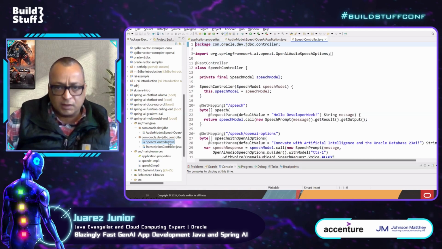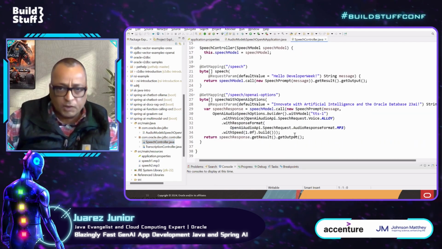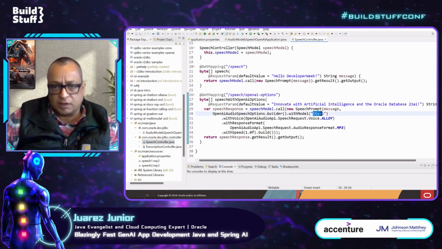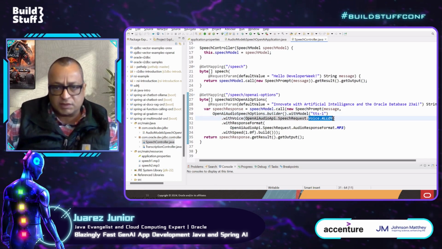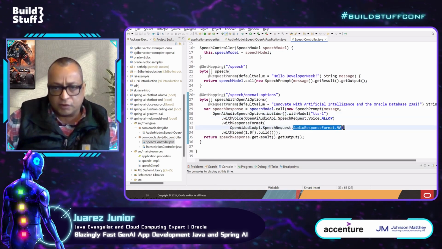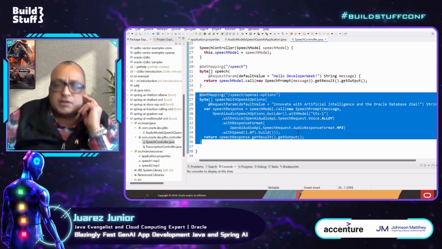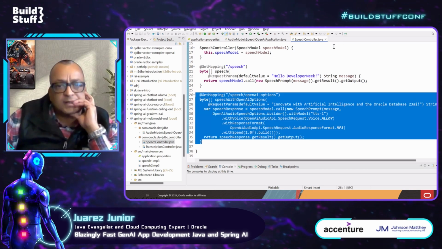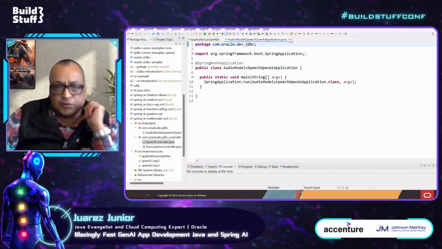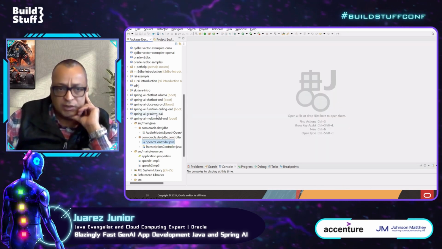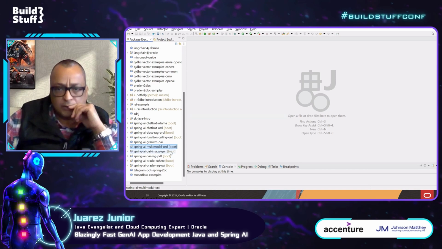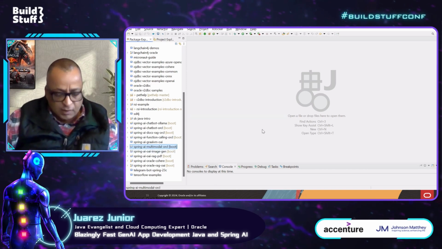As part of my controller here, I specify the target model that I want to use, the specific voice, and the output format. So again, with just a few lines of code, you can achieve something like generating audio easily with Spring AI as well.